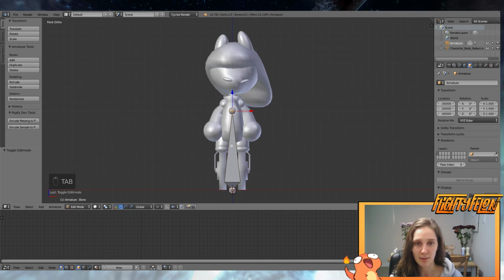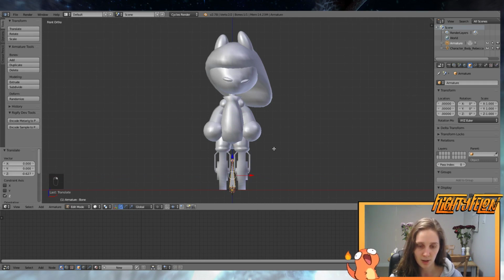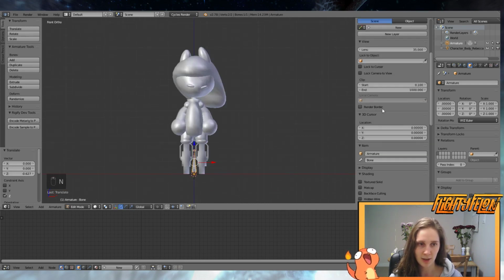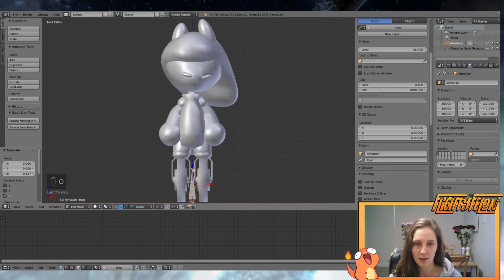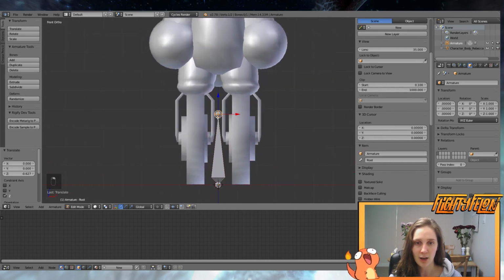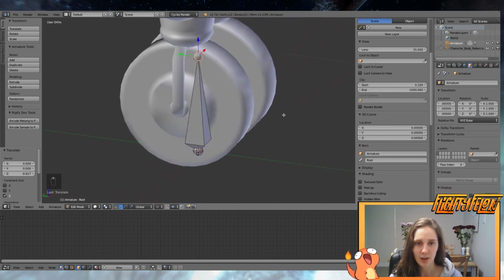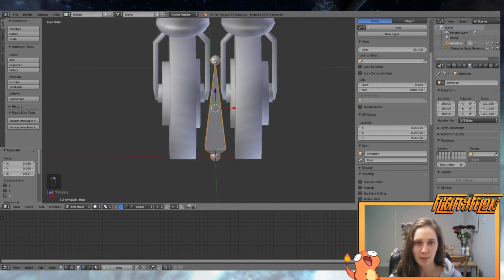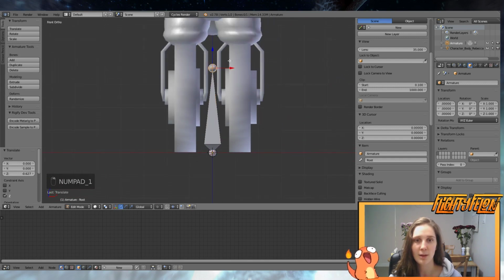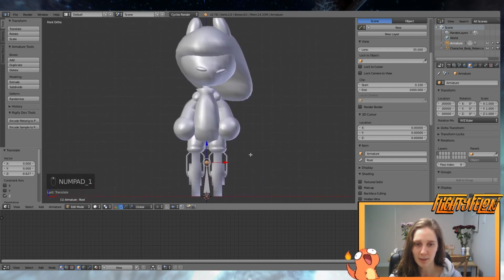So let's go into edit mode on this armature. Let's bring this down. And this will be what's called the root node. So you press N to enter the properties menu, and down here in the item tab, you can name it root. And so let's select the top nub here. On a bone, you can select the bottom, the middle, or the top. And when you're making a new bone out of it, you want to select the top.